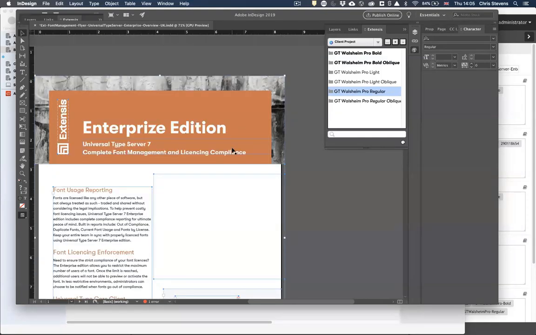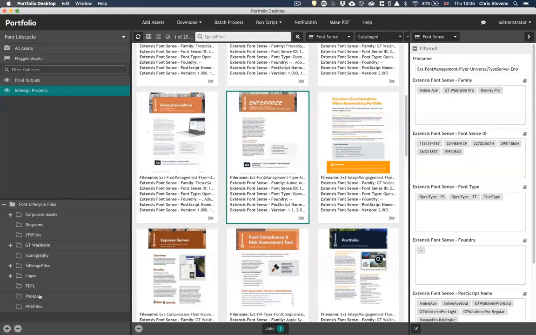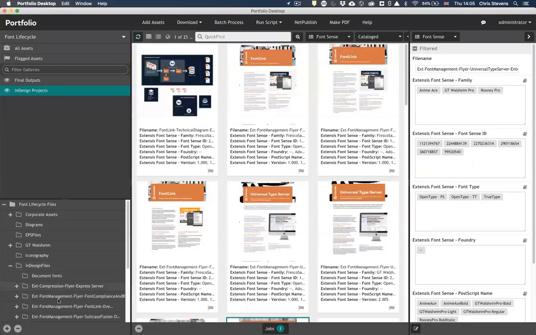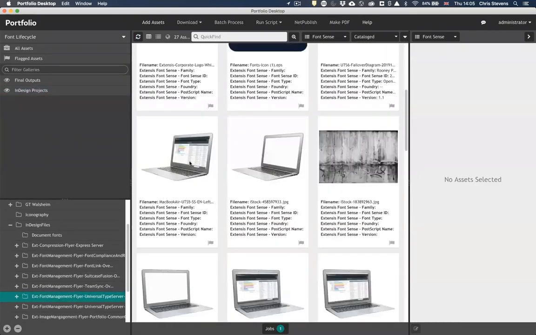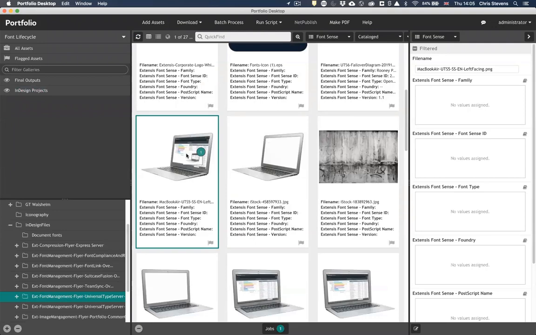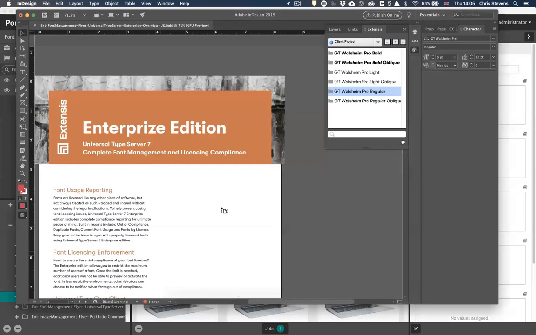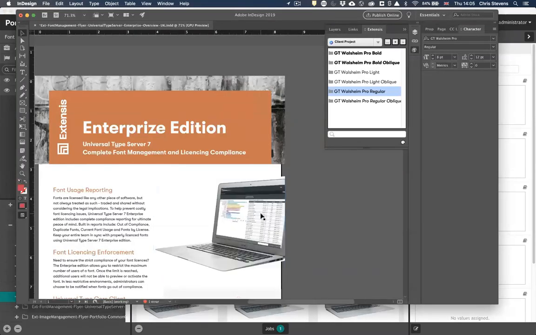It's also, though, missing a picture, and therefore I can go and look for my particular logo. In this particular case, it's going to be in my folder alongside the flyer. So I can scroll, but of course I could have just searched for it. I can pick it up, go back to my layout, and place the picture into the layout.